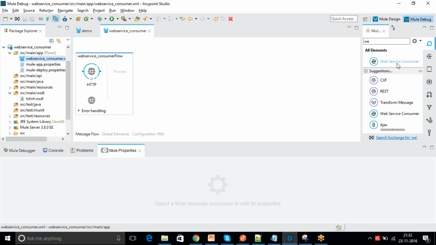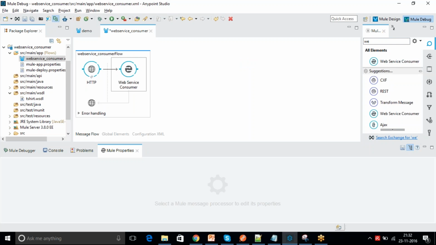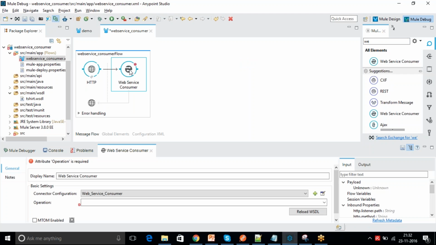Then only it will identify. So what we need to do is consume a web service. What is the object I need to select? It should be a web service consumer, right? So just select and drag and drop it here, and just double click on it.